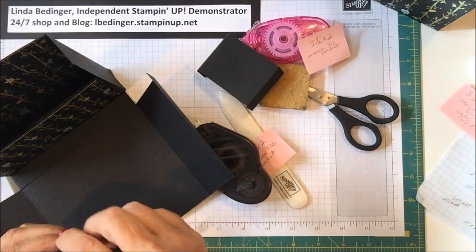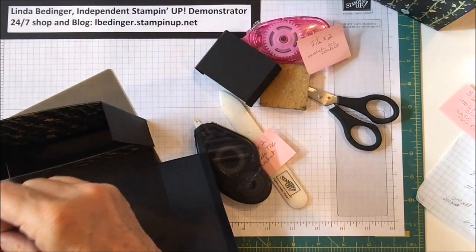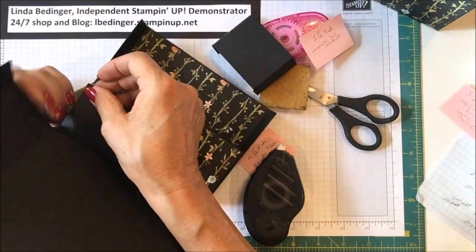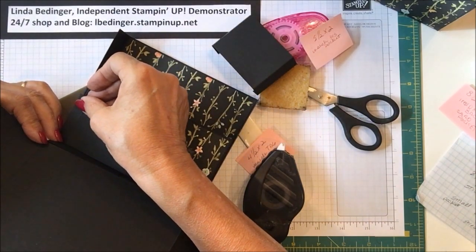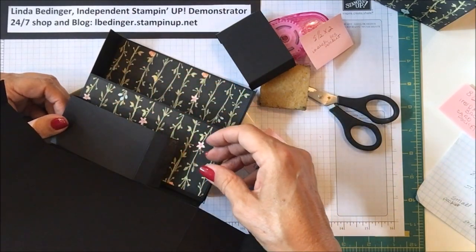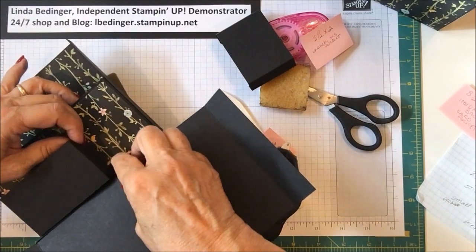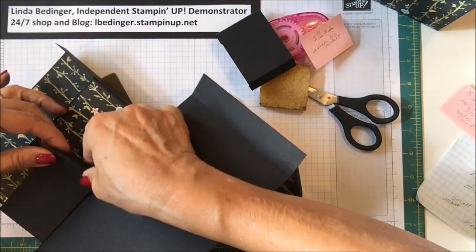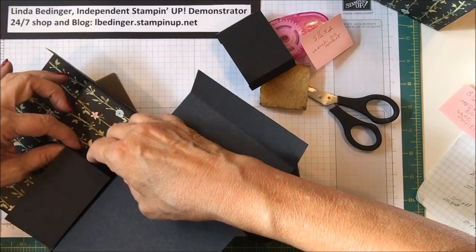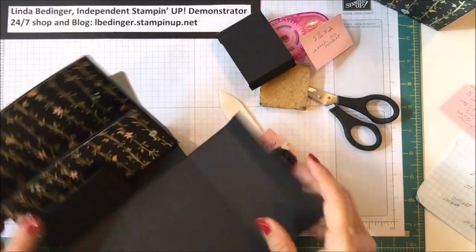Then I'm going to fold this, and I'm going to start on one edge, and I'm going to take this folded edge and put it right along the edge of the box. I think you can see here what I'm doing, right along the edge of the box. There, putting that in place. Then this picks up, it creates the pocket. So then I'm going to put this one down here to make it square and secure that back to this panel right along the back of the panel. Okay, so that one's in place.